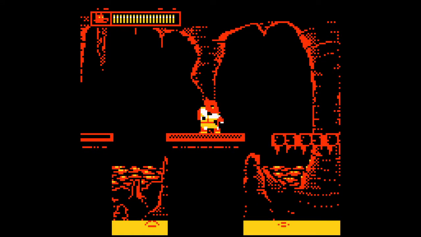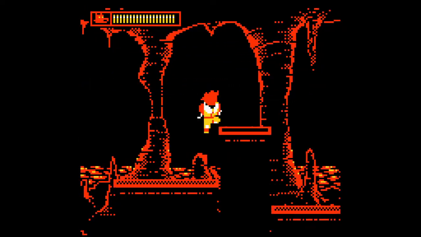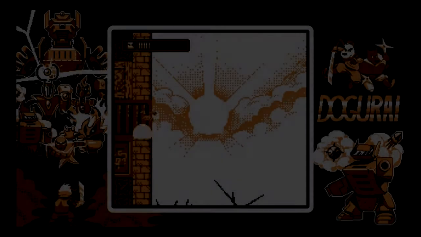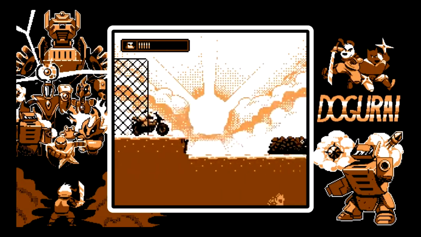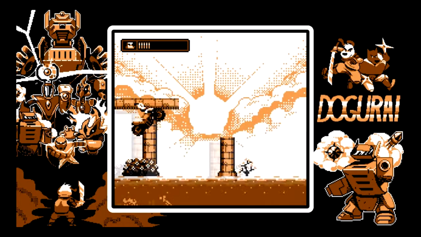Some of the settings for this game include the city, fighting in urban sewers, military facilities, factories, and even sky-high structures. Each level has its own gimmick or challenge that was inspired from platforming games of yesteryear. For instance, one level has you riding a motorcycle through a desert, while another has a lava chase sequence.